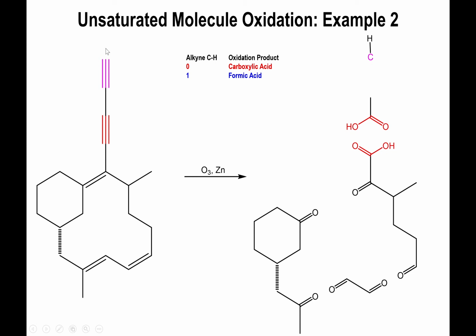Now for this other alkyne, let's turn it pink. The carbon right here is not bound to hydrogen, so we will turn this carbon over there into carboxylic acid as well. Now the last carbon, the carbon right here, does have a hydrogen bound to it. So that carbon, if you want to look at it this way, you keep the hydrogen, but you will still turn it into carboxylic acid. So in essence, everything alkyne related is turned into carboxylic acid. Whether you have carbon or hydrogen bound to it is pretty much irrelevant. Now the one right here, where hydrogen is bound to the carboxylic acid functional group, is known as formic acid. So that's the identity of this molecule right here.